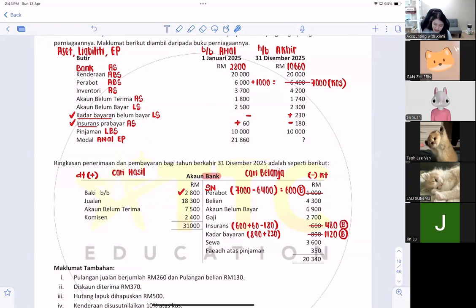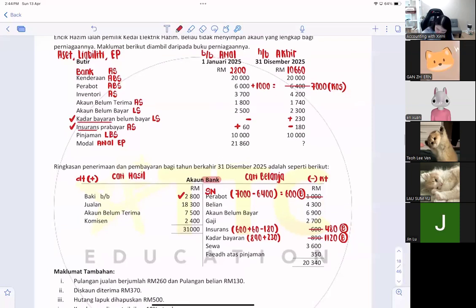I kind of suggest you to put it maybe here, because SNT is considered as a negative ABS. So you put everything together, it's easier for you to find. But note that it will not be involving baki awal. The number you found is just for this year end, that is 600 also. Is that fine? So your SN adalah sama dengan SNT because it's the first year you found the number.